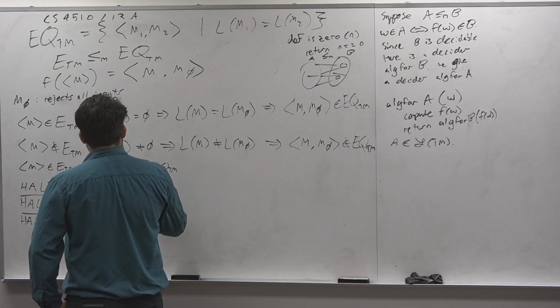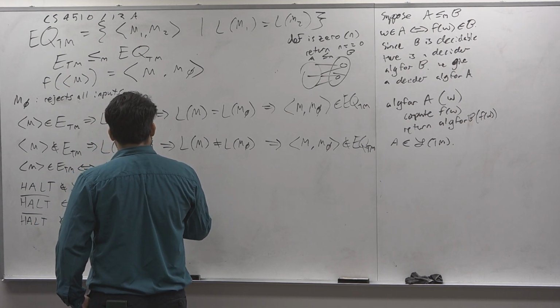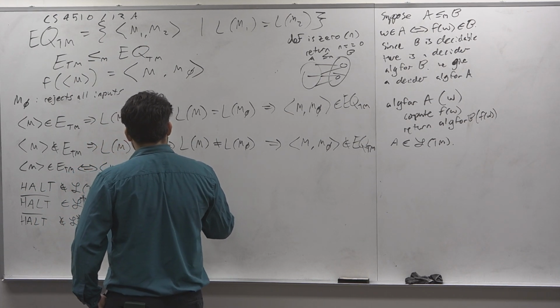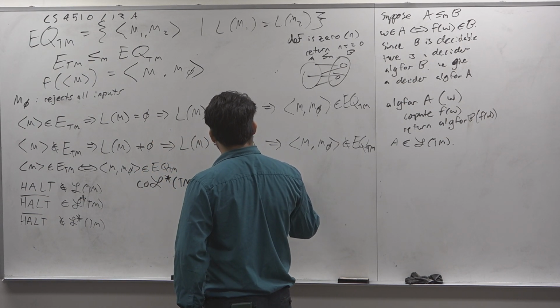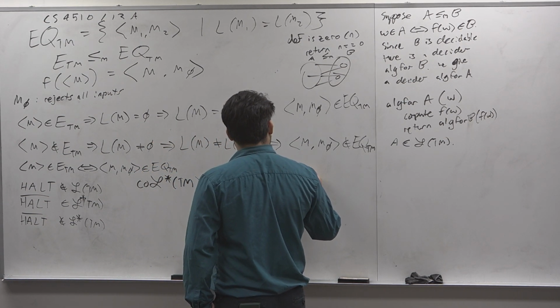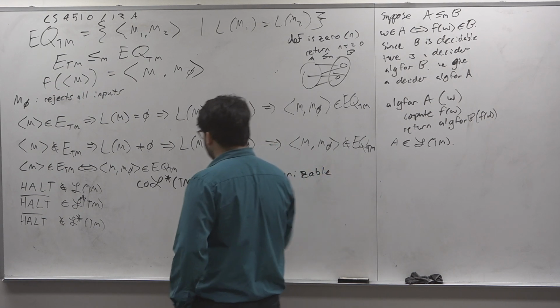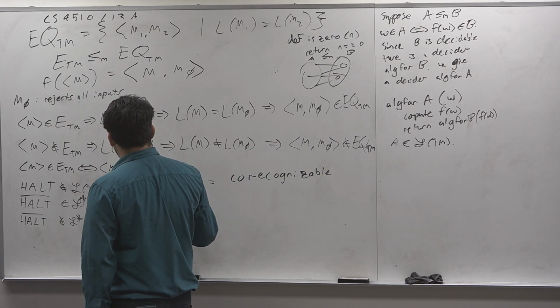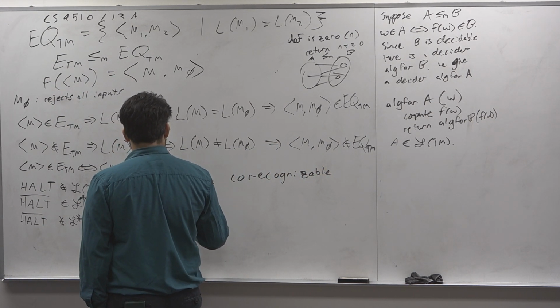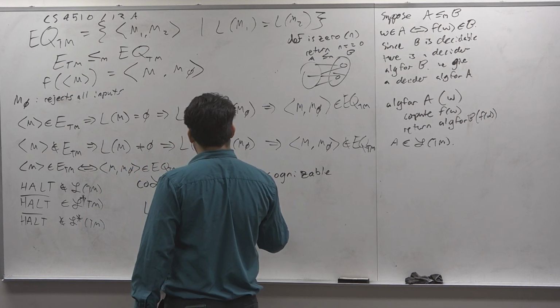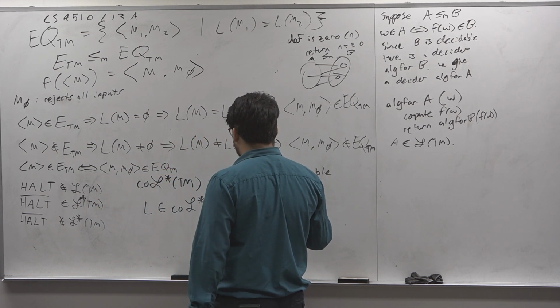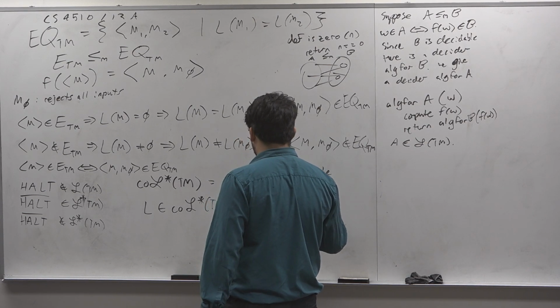So we ask a more general question. Let L-star-TM be the co-recognizable languages, in the sense that L is an element of the co-recognizable languages if and only if L complement is recognizable.